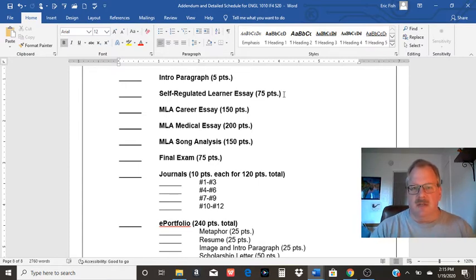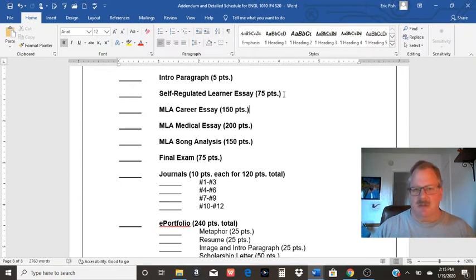The career essay is going to talk about your academic plan, what you're doing here at Northeast State. I'm going to map that out, and then talk about the career you're hoping to get into with that degree. The medical essay, you're going to tell someone's story and their experience with a particular medical problem or situation. Hopefully it's an interesting essay for you. You get to write about something you know about or somebody you know about, and there should be some interest there.